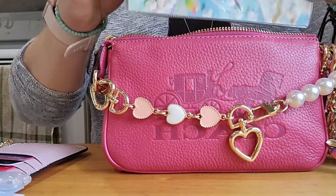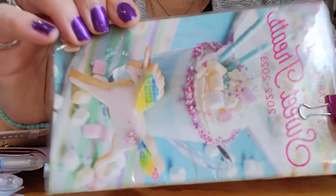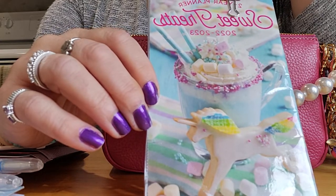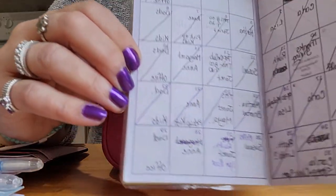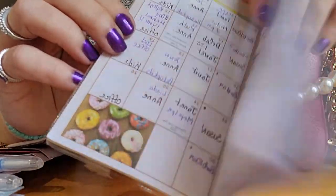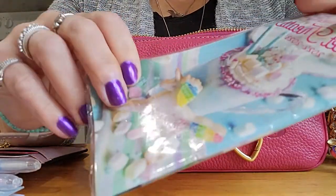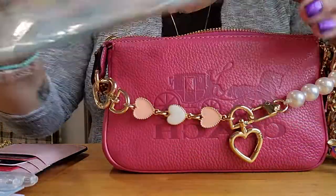The next thing I have is my calendar — very thin — my agenda. It's called Sweet Treats and it came from the Dollar Tree. I have a big agenda that I leave at home, but when I'm going out I need to have an agenda just to fill in dates — if I have an appointment or anything like that. I always have it updated with my other one, so if I need to put any dates or find out a date for anything, I have this with me. That's another great little tool to carry.